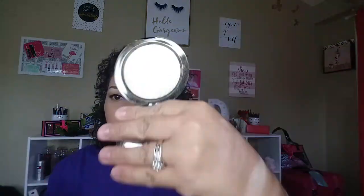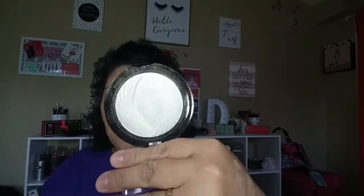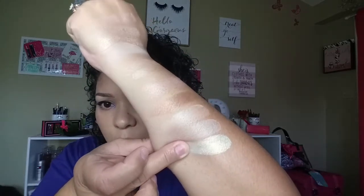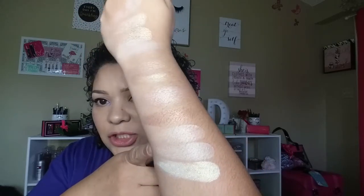So going along with the same brand, I'm gonna go in with Golden Lights. This one is very well known. A lot of people talk about this one. It looks like an off-white type of shade, but it has that gold reflex, that really pretty golden tone. I'm gonna get a little closer so you guys can see how beautiful that highlight is. And I love this for my complexion because I do have yellow undertones, so I feel like it works perfect for my complexion. I just love it.